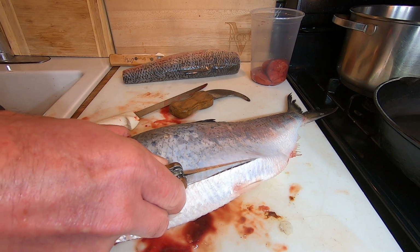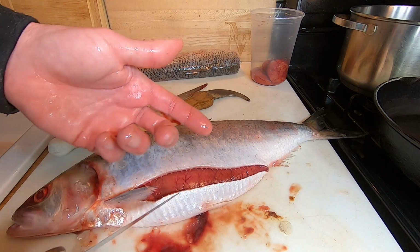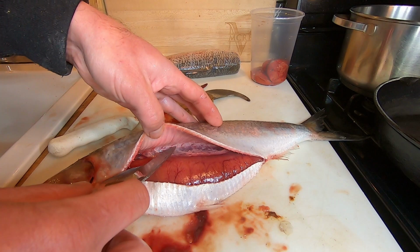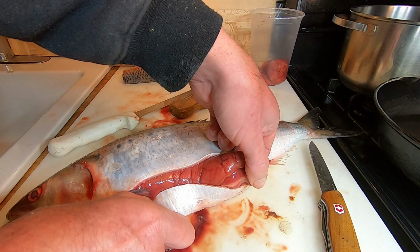That's vitally important when you're harvesting these roe sets. Oh, that's a really nice looking roe set, if there ever was such a thing. Get the tip of the knife up so you don't cut through that membrane until you're in this step right here. See that? And then you get your hooked finger in there. Pull that out.